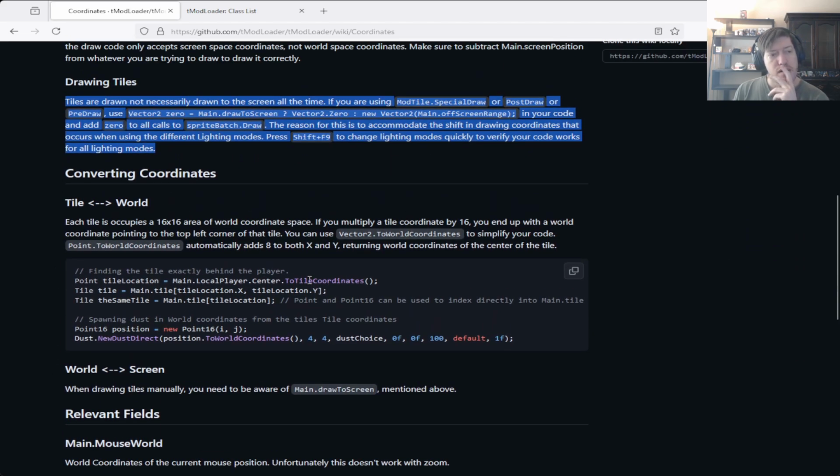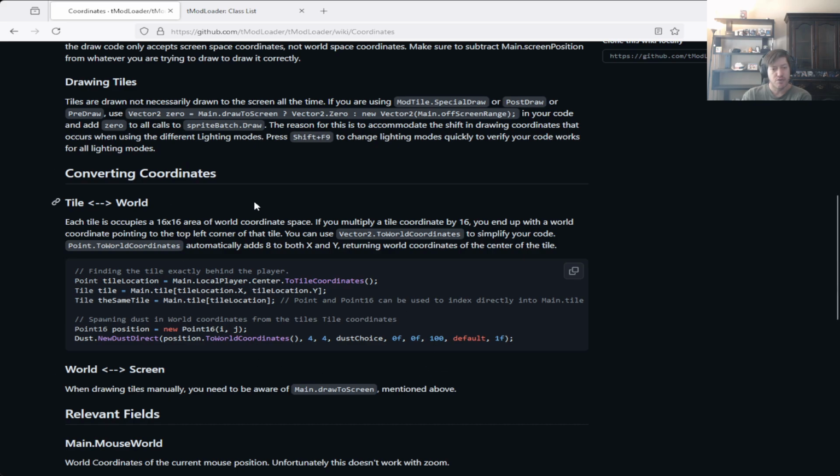I need to know what I can use on this, and I'm going to need to figure out everything here.